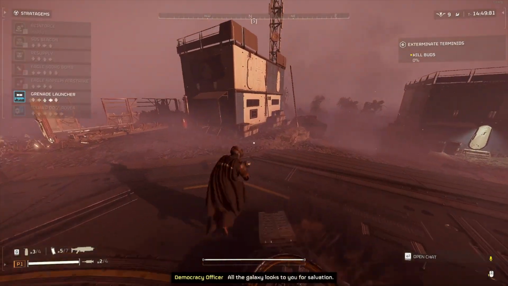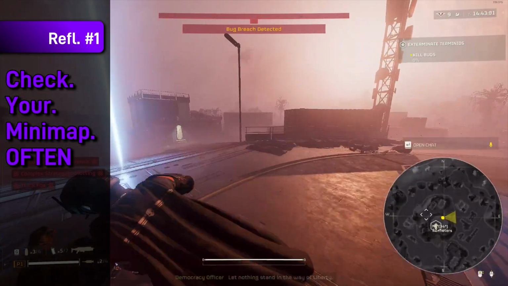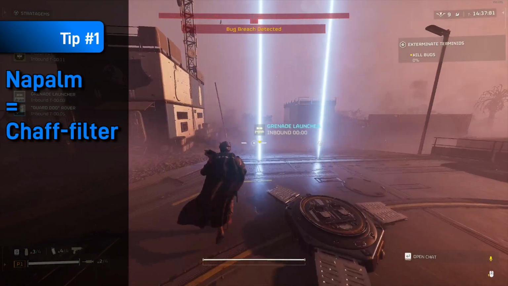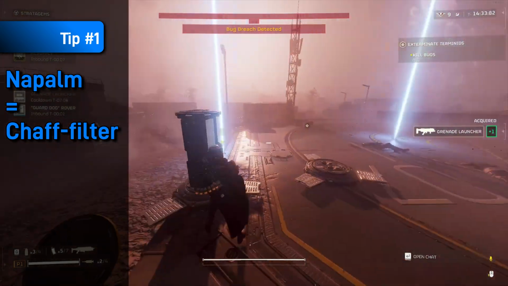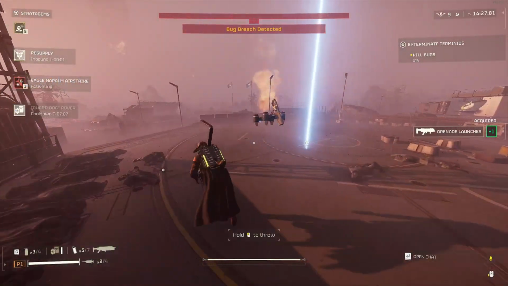Starting off with an instant reflection, so number 1. You know how I've mentioned in all my videos never to forget to check your minimap? For this mission specifically, you better not forget. Tip number 1. Napalm Eagles are fantastic segregators, and also come in perpendicular. Throwing them at a breach is step 1. Step 2 is understanding that mostly the big and tanky are going to come through, so scan for them before they get too close. Let the tiny ones burn.